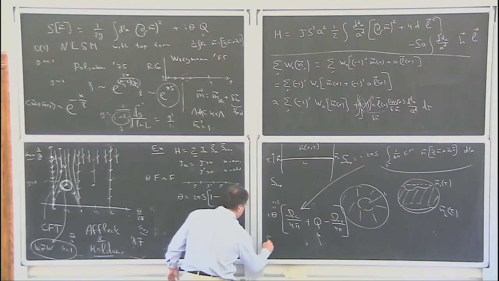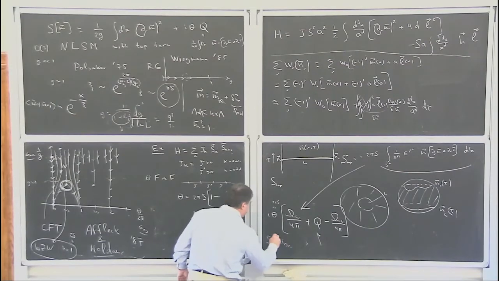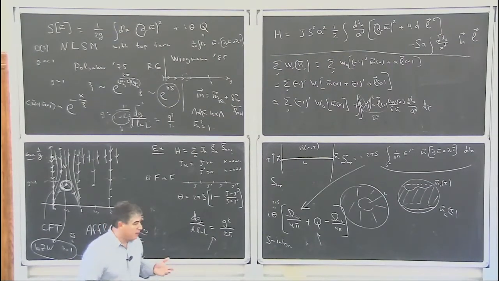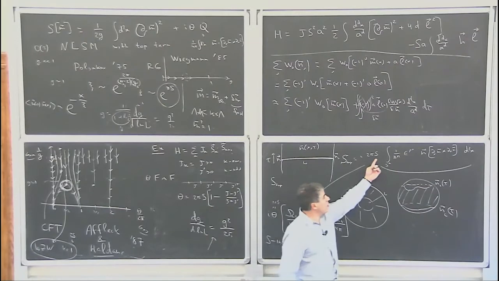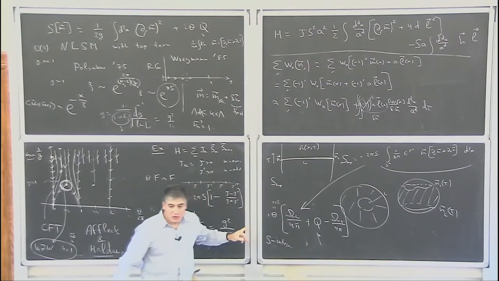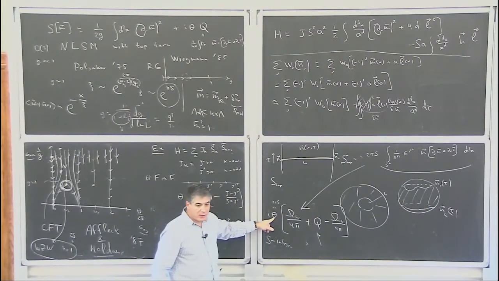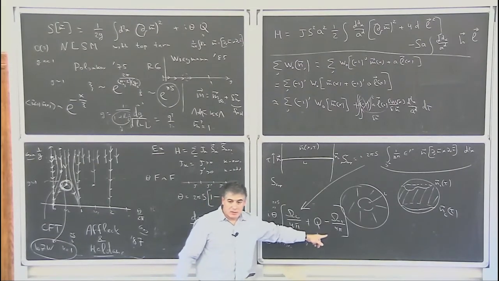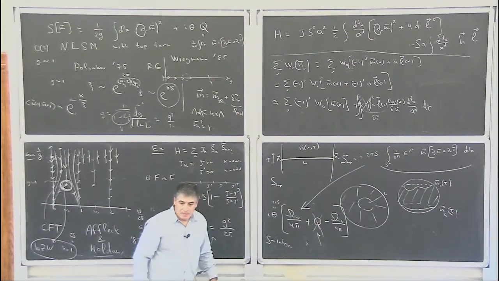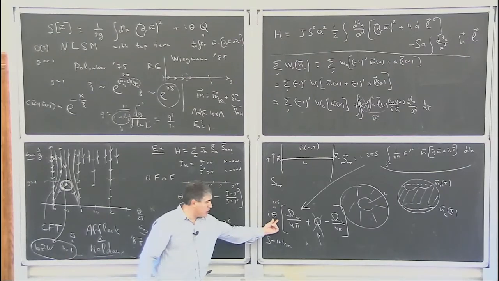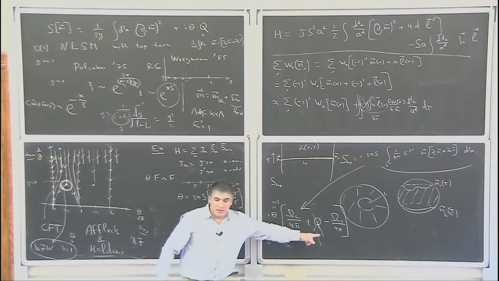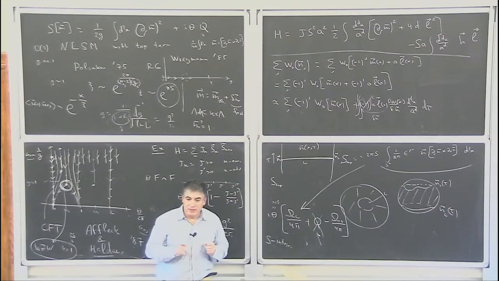Now suppose that S is an integer. In this case, Haldane told us that for this bulk system, for the spin chain, you can forget about the theta term. Because if S is an integer and this is an integer, then it's always e to the i 2 pi n. Forget about it. But now it's not so simple, because there is still this coefficient here. You can forget in this case about Q, because if this is 2 pi times an integer, and this is an integer, then Q goes away, as before. But you still have this configuration for the left spin and right spin left over in the phase, yes?